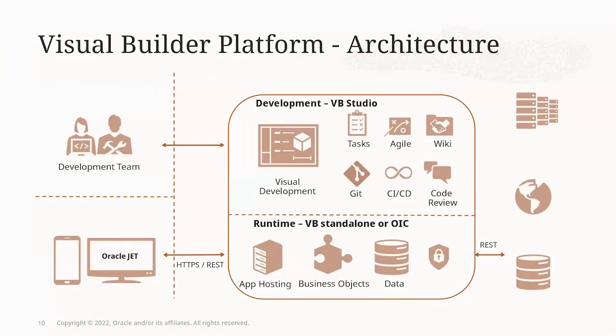So this is a diagram. I will pull this diagram and a different one that's similar up a couple times through the presentation, but this is an overall diagram of the platform. Up top here, you'll see Oracle Visual Builder Studio. Visual Builder Studio provides the design experience, and it's where you're going to find a full suite of development tools, including Git repositories, CI/CD pipelines, task tracking, agile boards, both Kanban and Scrum, code review tools that you can use for merge requests, wiki, and much, much more.